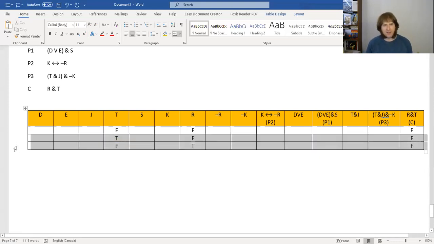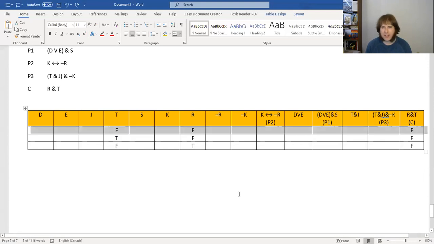So I've stuck this in, right? You don't have to. You could just start with one row and then build the others when you need to. I'm going to leave these here just to show you. These are our 3 attempts. I'm just going to try this first one.